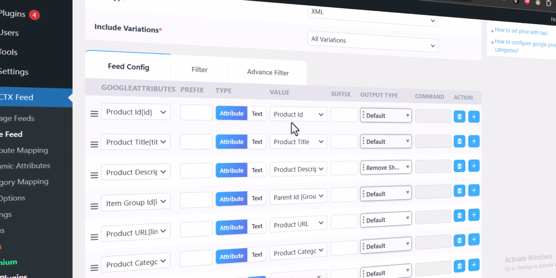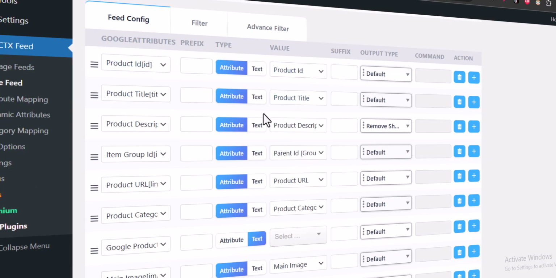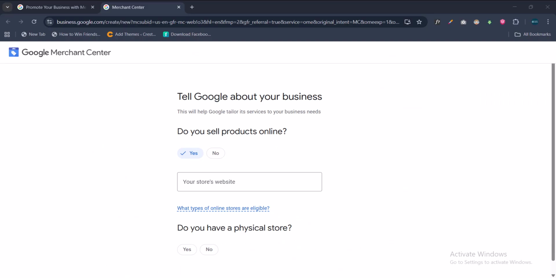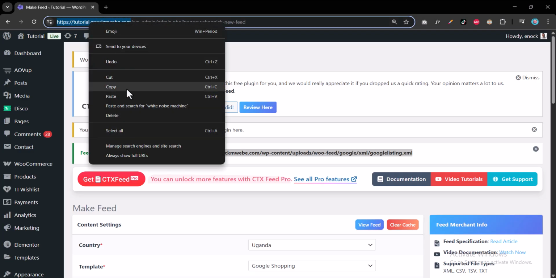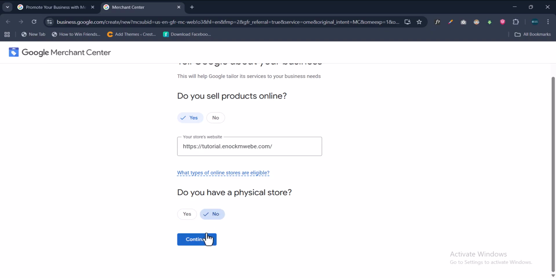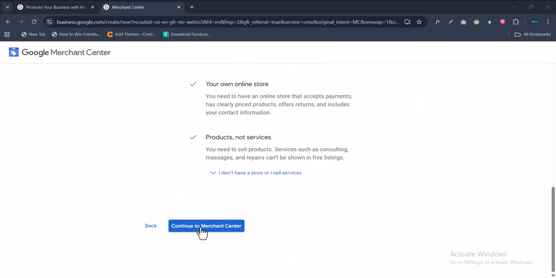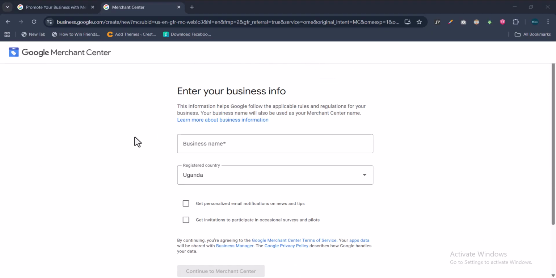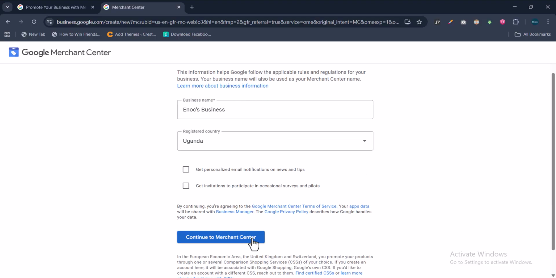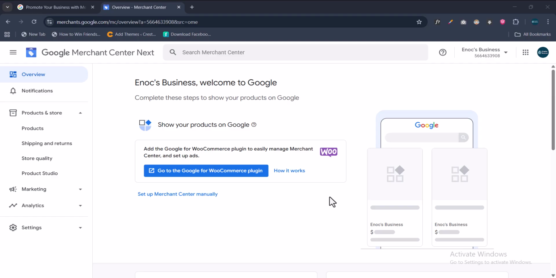So by the end of this tutorial, you will know exactly how to set up your product feed, and you will see how to connect that feed to the Google Merchant Center. And most importantly, you will be ready to start running your Google Shopping ads and also upload these products as free listings in the Google search results.